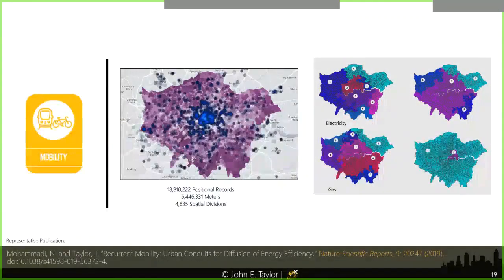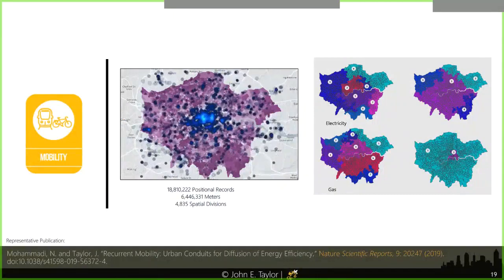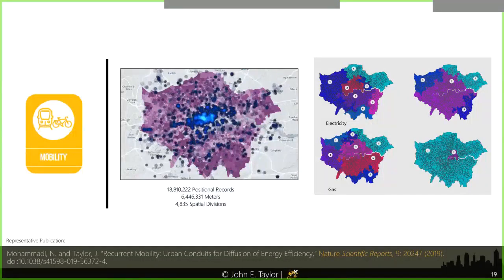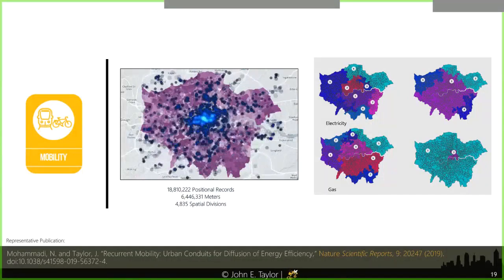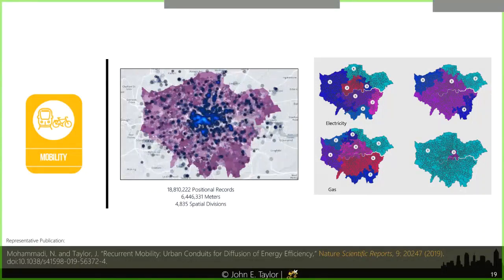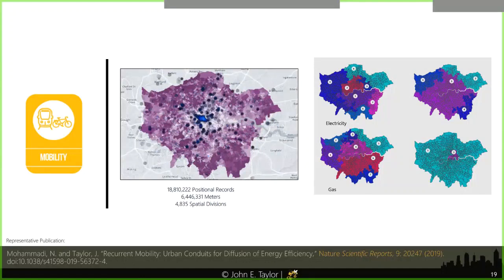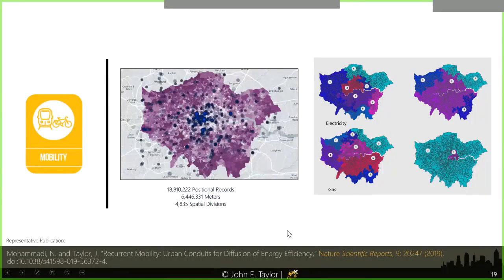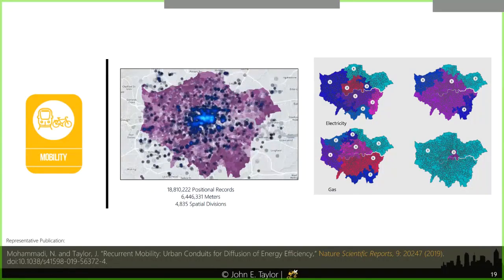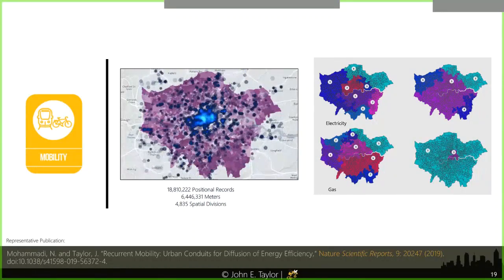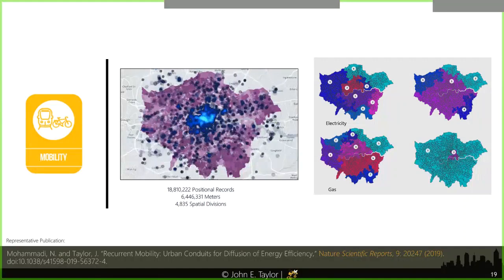So a first study I'd like to share in the area of mobility is one we did in the City of London. The blue dots you see scattered around Greater London on the map are people's locations over the course of a day. And you can see there's some dissipation that occurs. Let me rerun that simulation. People come into the center of the city. It's brighter blue in the center of the city. They'll start to slowly disperse back out to the suburbs at the end of the day.